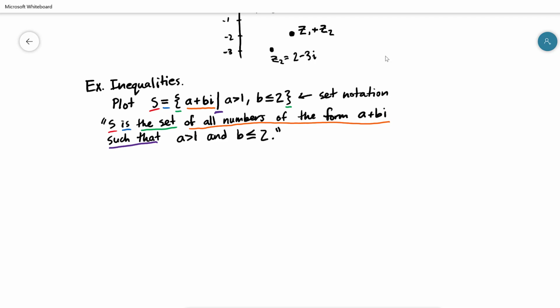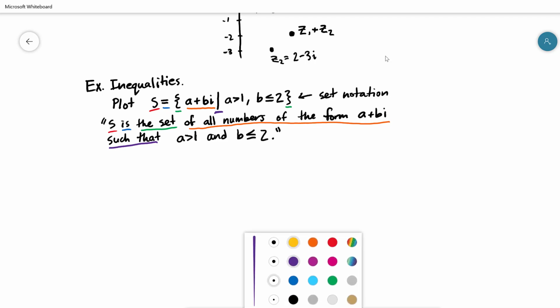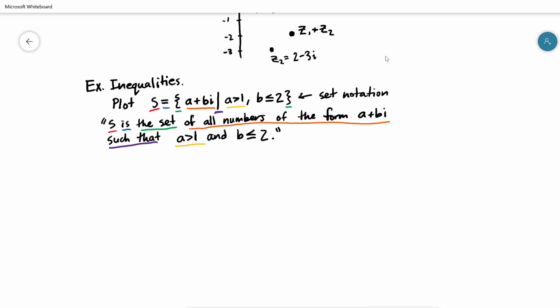And then hopefully the last couple are obvious. That goes with that. And in fact, I think those are obvious enough. I can just underline that whole thing. So color by color, this is kind of how they go together. S is equal sign. The set, whenever you see curly brackets, we're talking about a set of all numbers that take this particular form. Vertical line right here means such that these conditions are met. So we'll list some set of conditions.